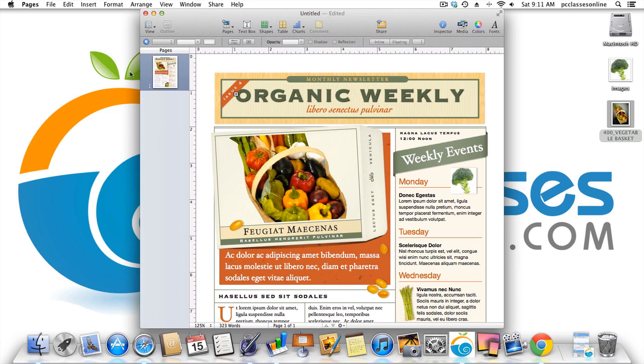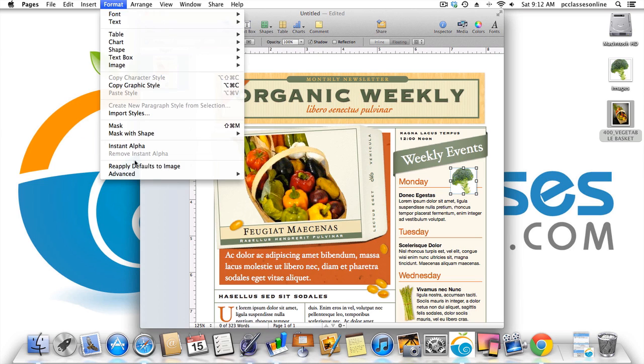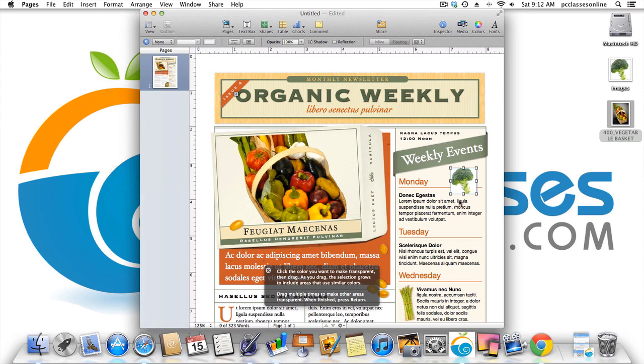Once again, that trick is you click on the image that you want to modify. Like we can do the broccoli right here. You probably can't see it on your screen, but there is definitely a contrast here. This is a white, and beneath it is sort of like a cream. I can click on the broccoli, go to Format, Instant Alpha, click on that white space, and just drag it out just a little bit. And that line that was traveling just below now comes through.